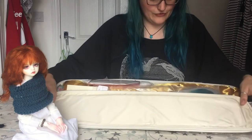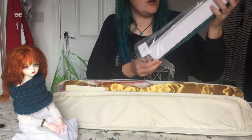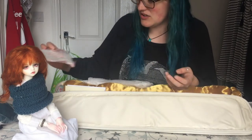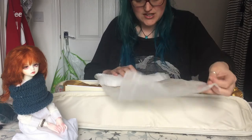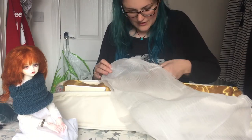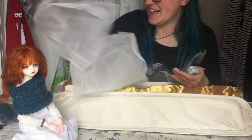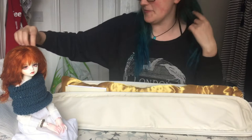I ordered some things from Angelesque for her as well. So I've got this blue wig — wow, it's super long — and just a little underwear set, just because it was cheap and I needed something to dress her in for now. In here I imagine will be my jointed hands. Oh god, they're so weird. I've got no idea how I'm going to get these on, guys. And I ordered a little USD backpack.